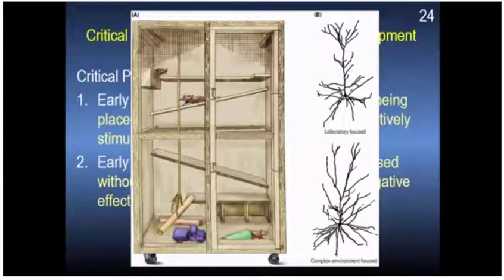Individuals who were interested in studying this early life period asked, is it important for enriching the brain? And what they found was that A is an example here in this photo of an enriched or complex housing environment, where you have novel toys to play with, you have other rodents to interact with, you can get exercise, you can climb, you can do all of these kinds of things. And this complex environment actually creates a more well-integrated neuron with more complex dendrites and axon connections and those types of things in the brain, whereas a rodent housed by itself with no access to exercise, or maybe very limited access to exercise on its own, has less complex brain development.